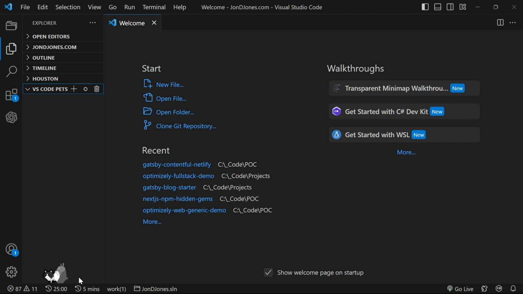But by default, if you look in Explorer, you'll see that you have VS Code Pets. Opening up this panel, you can see your pets. You can see I've got Winky. He's created over there running around. I've also created Totoro. Now, clicking on the mouse, you can see that I can drop some balls. They're all going to run towards it because it's so much fun. And there we've got it.